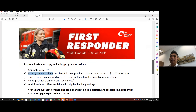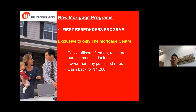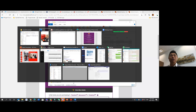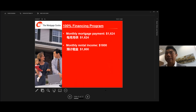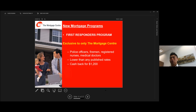Plus, first responders can get up to $1,600 cash back on the day of closing. The only requirement is that you are one of the first responders. This comes out July 1st, exclusive to us, the Mortgage Center. Even if the client walked into a Scotiabank branch, they would not be able to get this cash back and the lowest rate — I can guarantee that. If you come across any client that fits one of those categories, please let me know and I'll get your client the best rate.